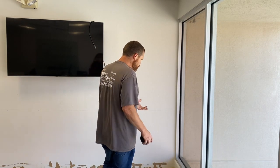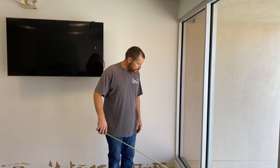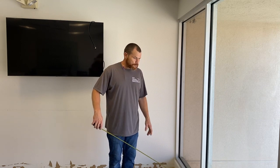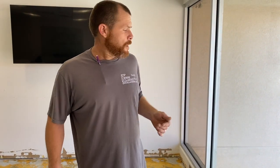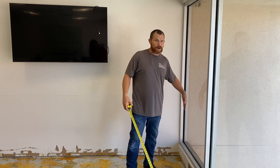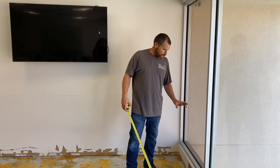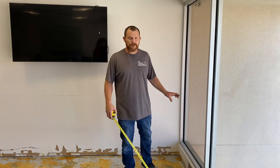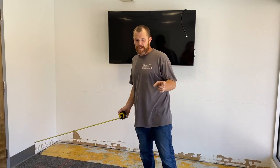Now, this is something new we don't see all the time, is that we're right up against a window. Here we got a window sill, and then we have the aluminum track for the window itself. That cannot be impeded, so we can't go just cutting cabinetry out into the window opening. Not only that, there's a parking lot, you actually see up into this building. So this is a finished side here, where I know the only ones that see it are down there in the bushes. It's a finished side here and a 3-inch column on the front. Sorry, 2.5. Ideally, we want the filler here to be the same, 2.5.